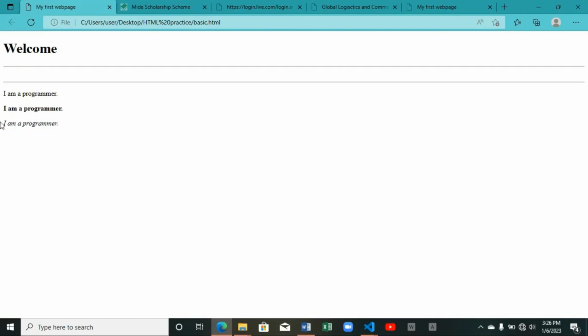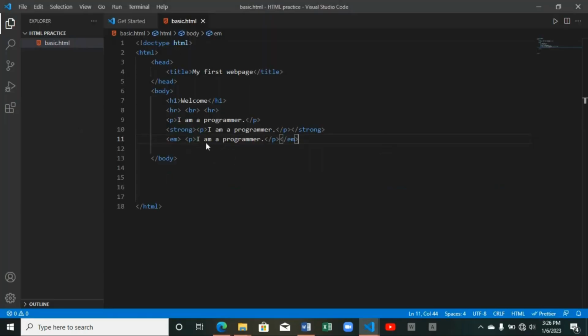The italic format, for those of you who are very familiar with a word processor, basically slants the text written. So as you can see, our "I am a programmer" text, which is the paragraph text, has been slanted thanks to the emphasize tag. Now note that all these text formatting tags can be used against the text tags.